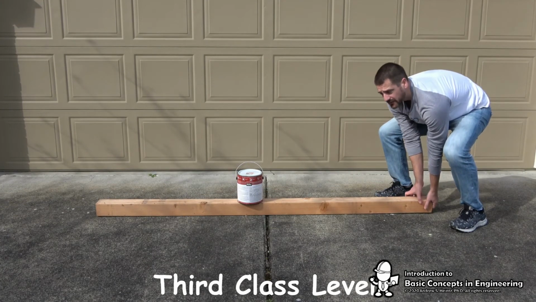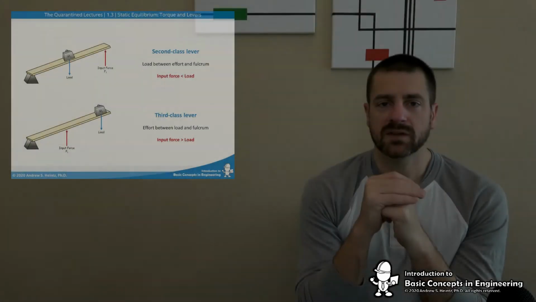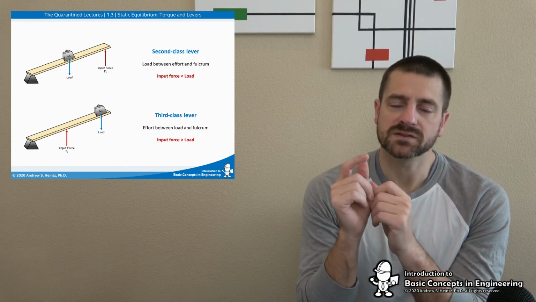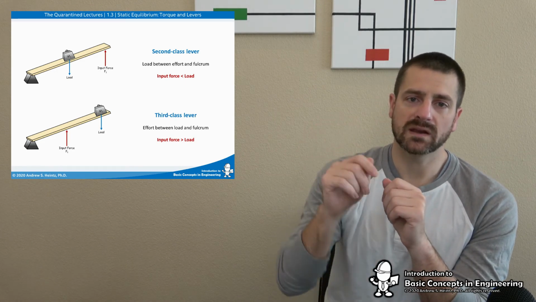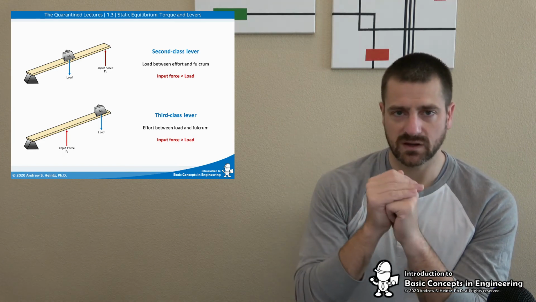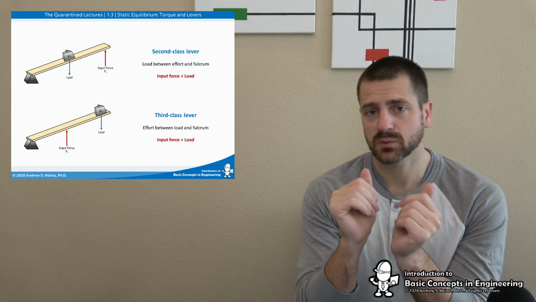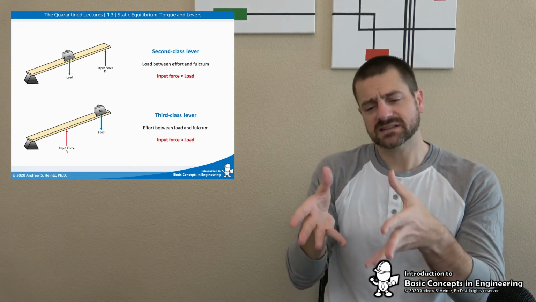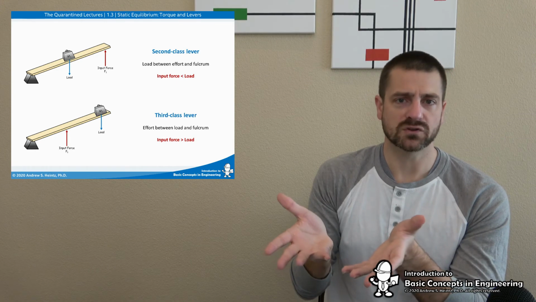That's how that works. In the case of a third class lever, which we see on the bottom, it's really kind of flipped around. So instead of having the weight in the middle and us be on the outside, now we're actually pushing up from inside to try to lift a weight on the outside. And in this case, we actually have to put in more effort than what we're trying to lift. However, this inherently sounds kind of dumb. Why would you try to do that?